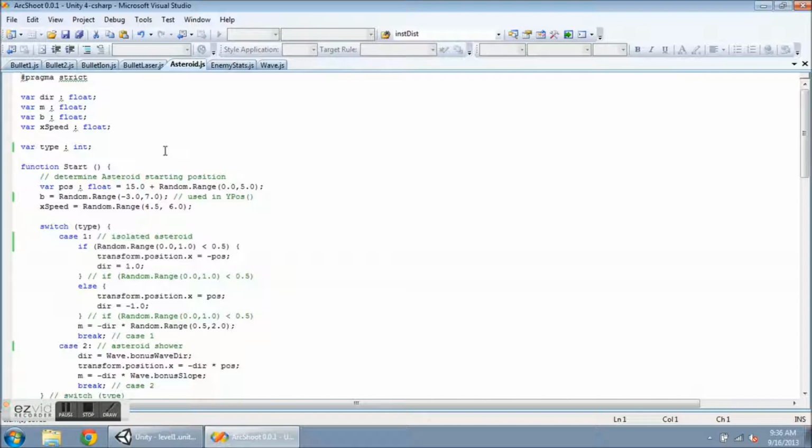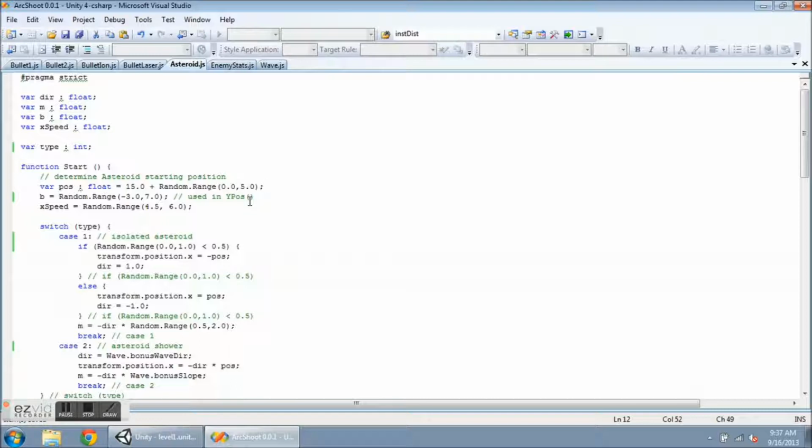Down in the start function, I want to set the position equal to some value that is going to be farther to the right than my camera can see or farther to the left than my camera can see. So depending on the view, the camera can see about plus or minus 12 in x. So I'm going to create a random number between 0 and 5, and I'm going to add it to 15. So this will give me a number between 15 and 20, so that is outside what my camera can see. And right at the moment it's just a positive value. I'll show you how to get it negative in just a second.